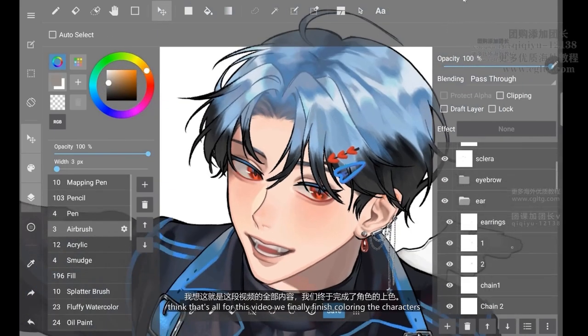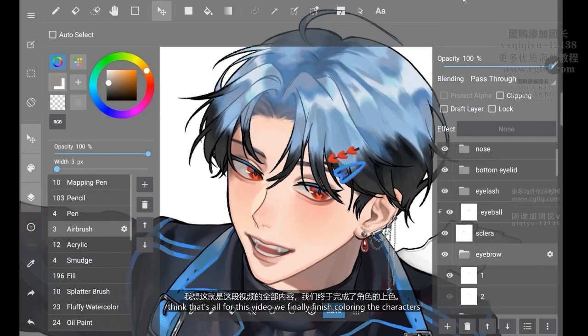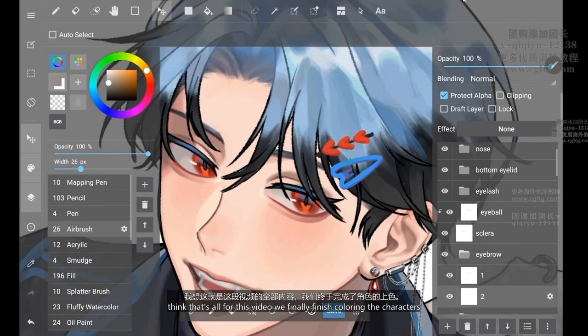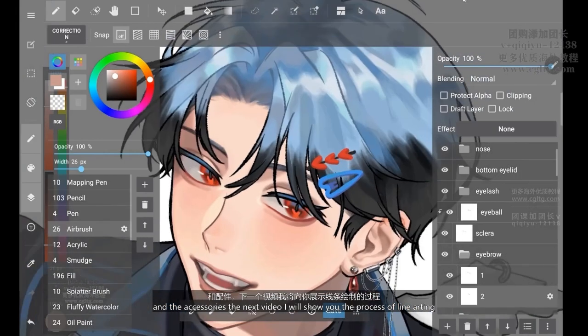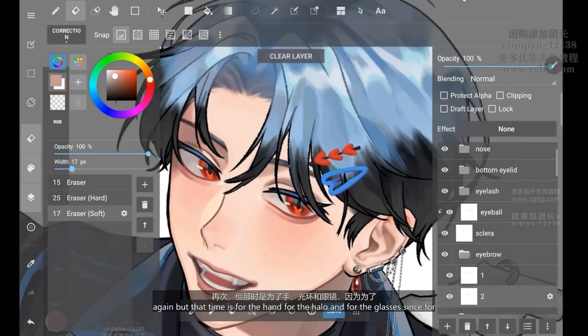Okay, I think that's all for this video. We finally finished coloring the characters and the accessories. In the next video, I will show you the process of line arting again, but this time for the hand, the halo, and the glasses.